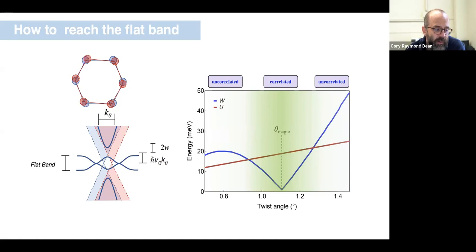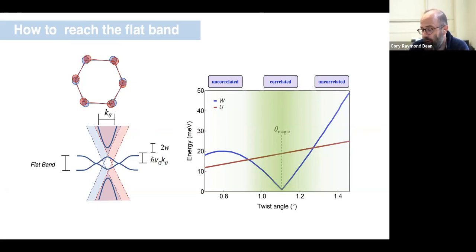Right, yeah. So why don't you do that? And we thought seriously about it. So I think, I've told this before, in my own group, I was working with Matt Yankowitz, who prior to that had done STM work. And what we intimately knew was that there's a significant disorder problem in the system. I'm not going to talk a lot about that today, but what we knew, as a community, because we saw this by STM imaging, is that if you try to make a device at a fixed twist angle, it's very angle disordered. So as you go from one location to another, the twist angle varies rapidly, et cetera.